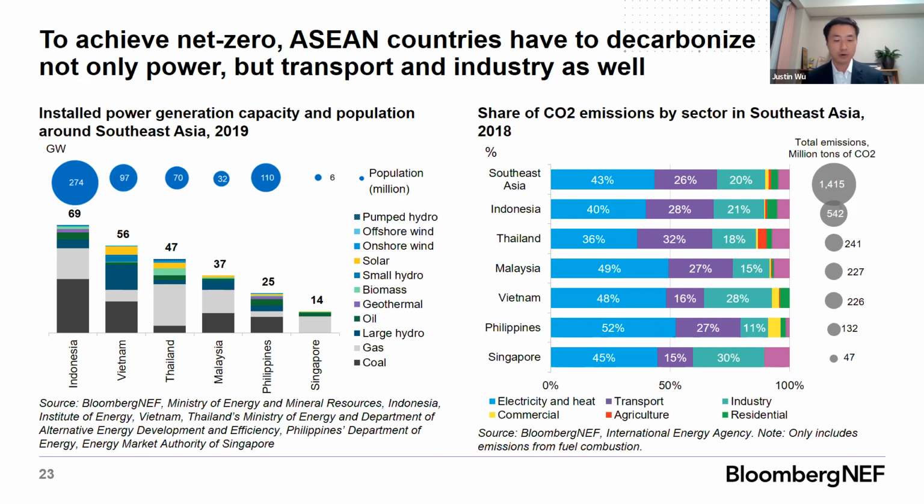And the second point is that, of course, it's not just in one or two areas, it's across the whole economy. So it's not just power generation, but the transport industry as well. In some countries, as you can see, like Thailand, for instance, transport emissions are almost as large as power sector emissions. So not only do you need to build more lower carbon power generation sources, we need to look at electric vehicles and other technologies as well. So it's across the board, across the whole economy. A lot of solutions need to be deployed.